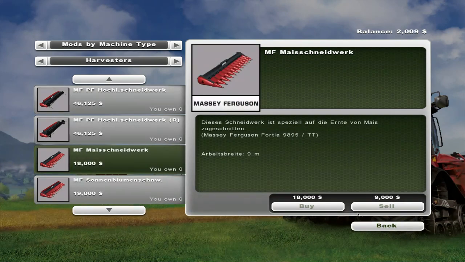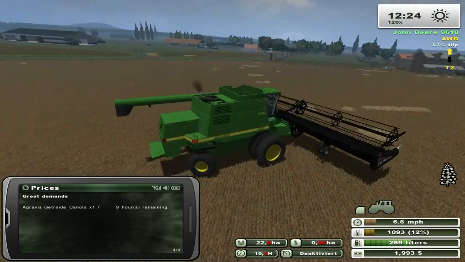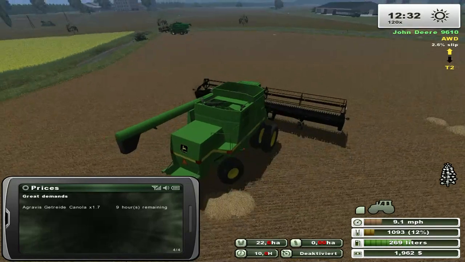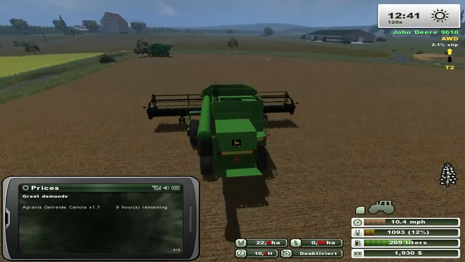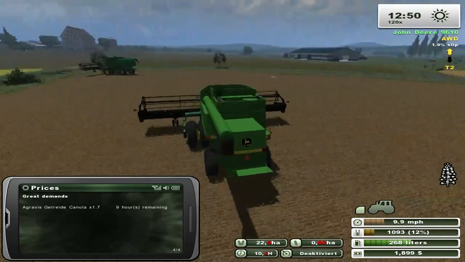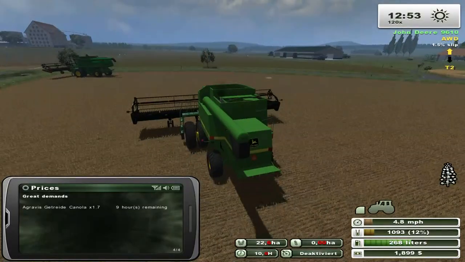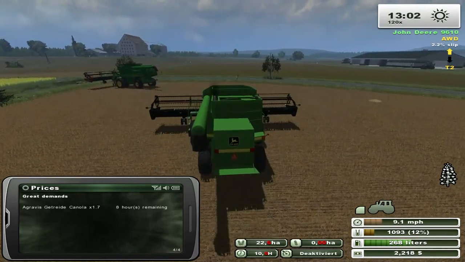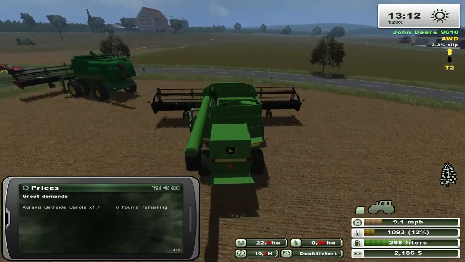So what we'll probably have to do, I'll probably have to sell some of the canola first, and then we'll have enough money to purchase a corn head for the Massey. Let's see. Yeah, I guess I'll start this guy on this end too. Nothing ready yet? Nope. Hopefully this gets ready before the great demand ends. That would be kind of nice.